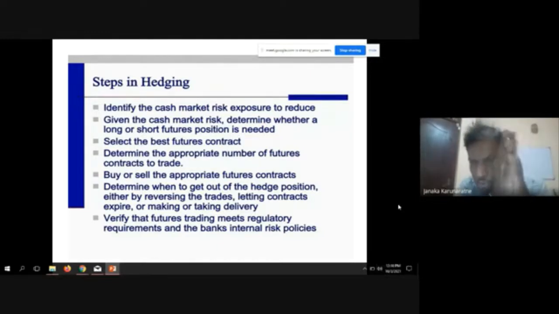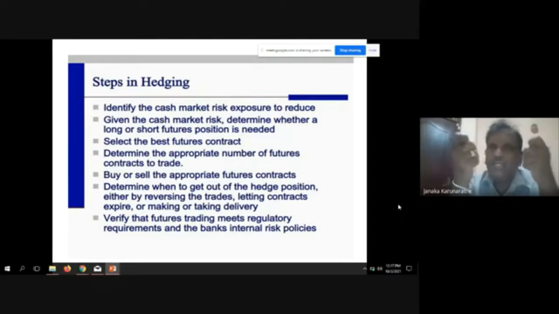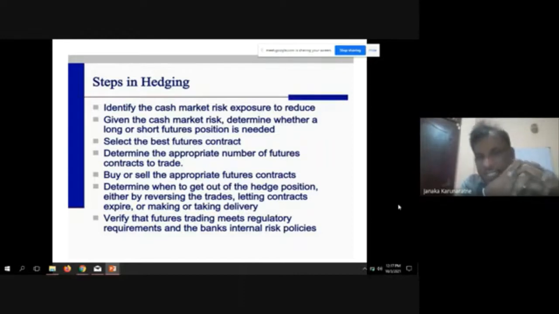You have a bond in your portfolio which you intend to sell in 3 months' time. Corporate bond, interest rate related corporate bond. Okay, so you are trading it. Your target is to sell it in 3 months' time. What is the risk you foresee? Because this is the first thing you have to understand. Without understanding the risk, you can't find out the hedging mechanism.